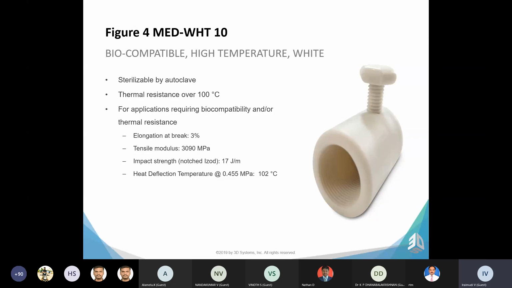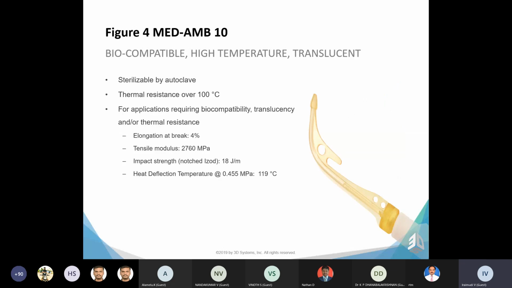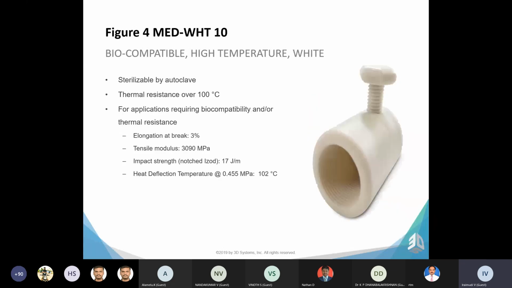Why I'm mentioning this is that before that, no material had been much certified. They say it is biocompatible, but within biocompatible there are different things. Some material has been certified to use orally, even food graded, something like that. So you can use it as a dental guide, which would be in contact with saliva or the mouth. That's what they are certified for.